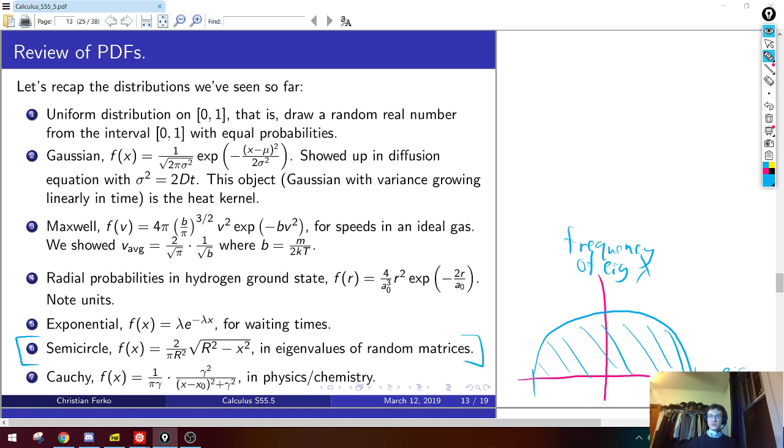So the most famous place where this semicircle distribution comes up is indeed in the eigenvalues of random matrices. This is a very nice connection between the matrix stuff that you did several months ago and probability, because now you'll just find the eigenvalues of a bunch of random matrices and put them in some histogram, and see how frequently they come up, and you get this very nice, clean, quite elegant answer about this semicircle law, which historically people found quite interesting. So that will be Thursday and Friday.